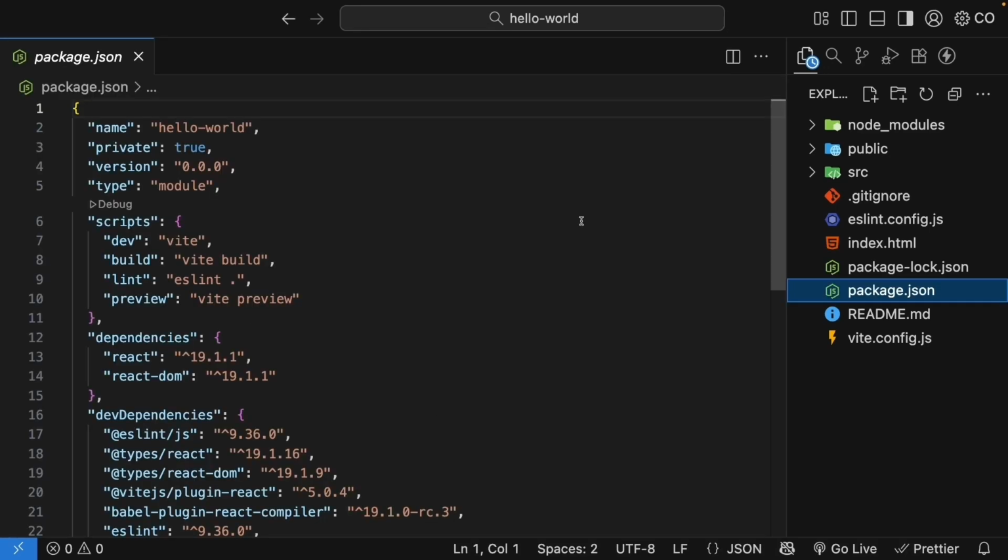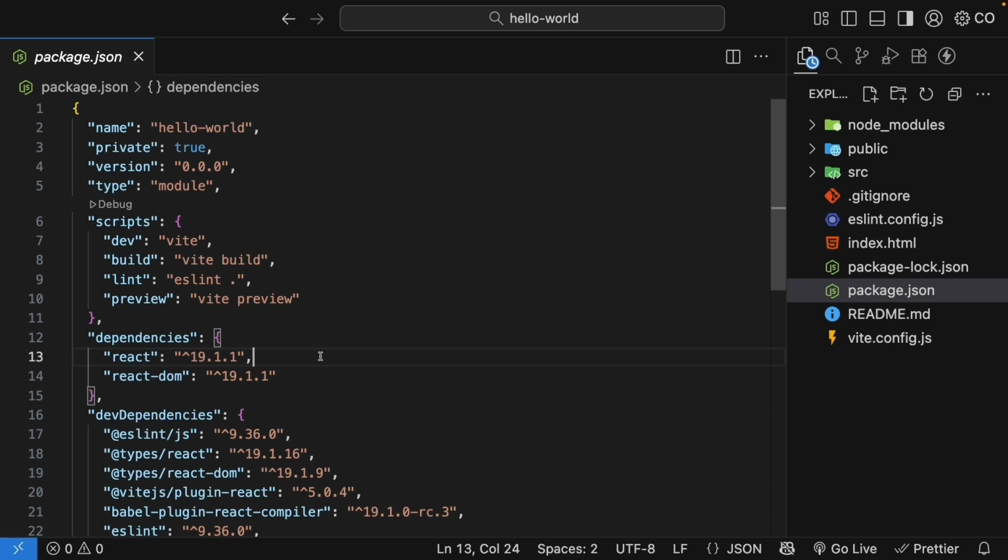First, we have package.json, which tells us what tools and libraries we need to build a React app, also called dependencies. In our case, we need React itself and React DOM, which helps React work with web browsers. The major version is 19, but the minor version can vary depending on when you're watching this course. At the time of recording, the latest version is 19.2, but Vite templates sometimes take a little time to catch up to the latest React release.